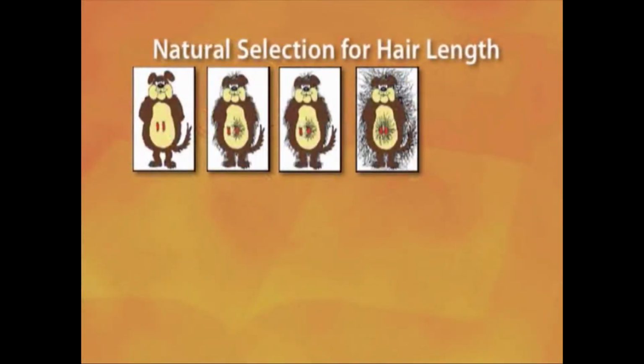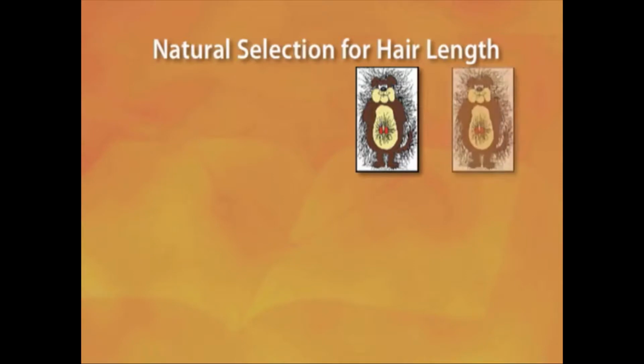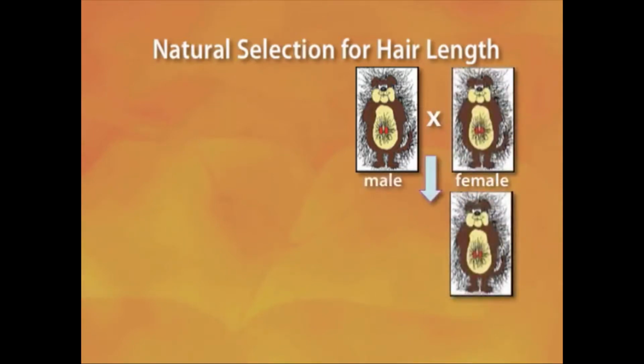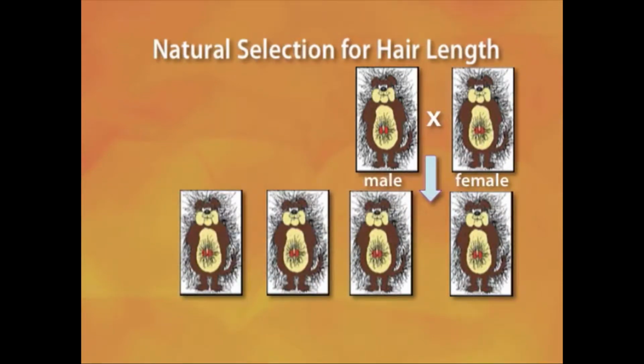You understand that? Okay. Now, imagine that with all these dogs here, those that have any gene for short hair at all die out of the population for some reason. They're all gone. And you're only left with dogs that have genes for long hair. Now, if dogs with genes for long hair mate with another dog with genes for long hair, you're only going to get offspring that all have what? Long hair. And on their own, could they ever produce dogs with short hair again? Or medium hair length again? No, they couldn't, because you've lost the information for short hair.